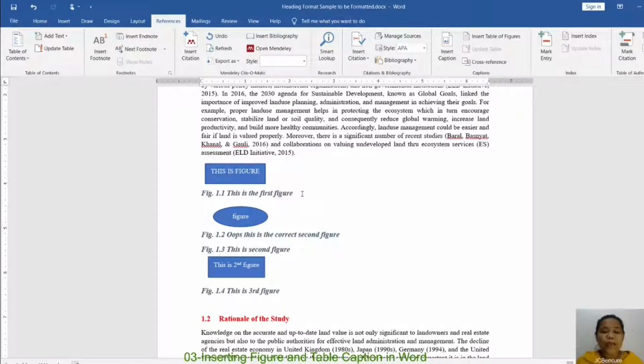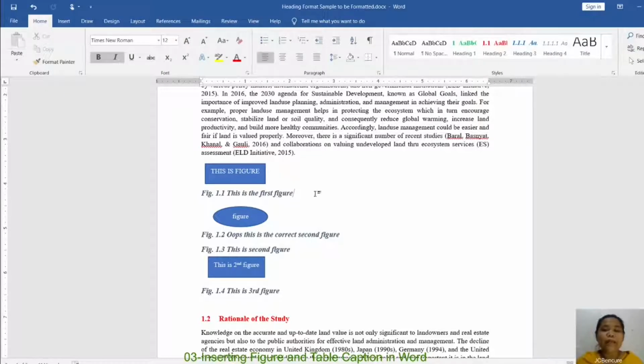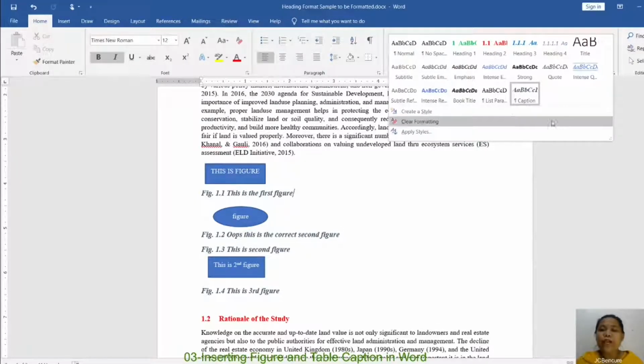Same thing with the formatting. Okay, so if you notice, this caption is under the Home tab, and in the Styles, it's denoted as a caption.